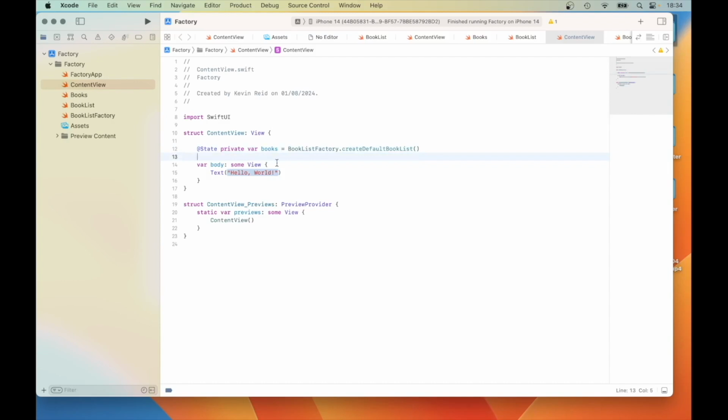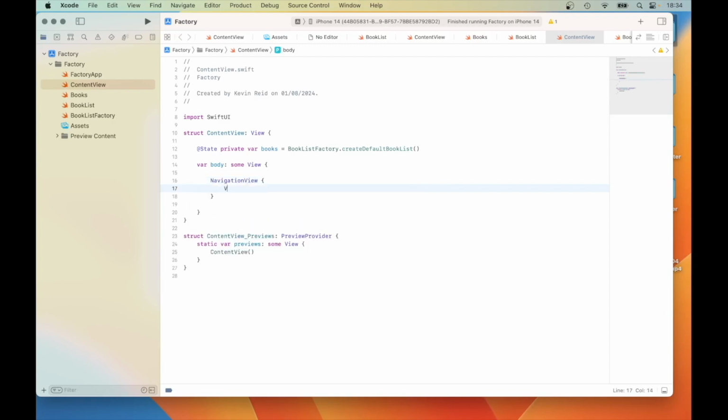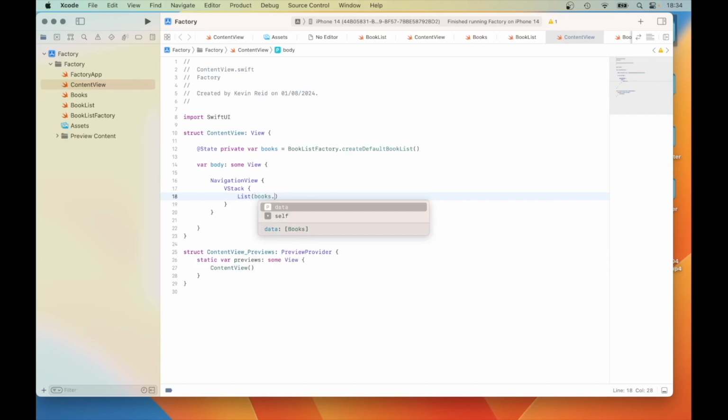Next thing we need to do is, after line 14, enter the following. You can delete the text element. NavigationView, VStack, List(books.data), book in.